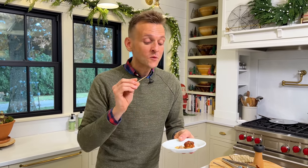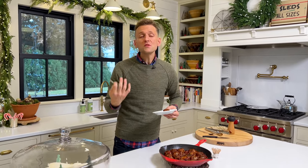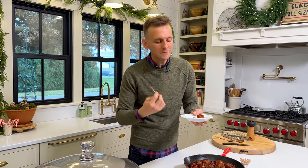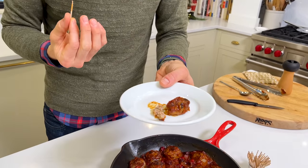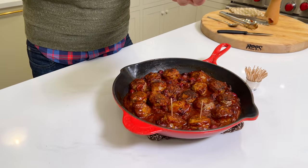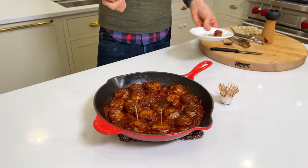to me is amazing. One, you're struck with the sauce first off. You get that sweet, tangy, the cranberry gives it the tang, but then that barbecue sauce really rounds it out, which you can use your favorite barbecue sauce. I always buy a sugar-free one because you're putting that marmalade in with it, which gives it more of that sweet. What you then love, and I just wanna eat the whole thing, is that tender meatball. And it has so much flavor with that grated onion, the garlic, the salt, the little bit of Worcestershire. Guys, this is so delicious, and to me it's the perfect accompaniment for a holiday party.